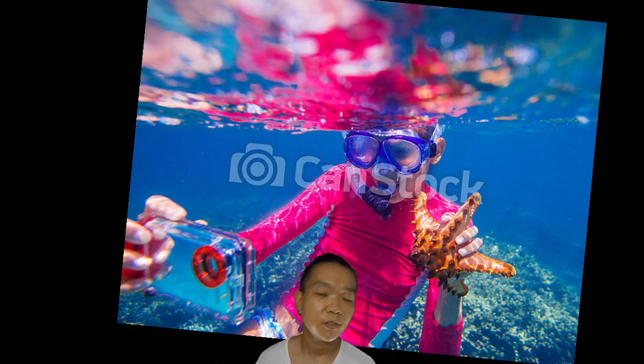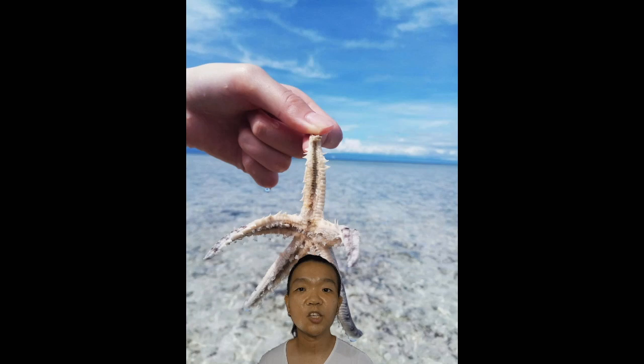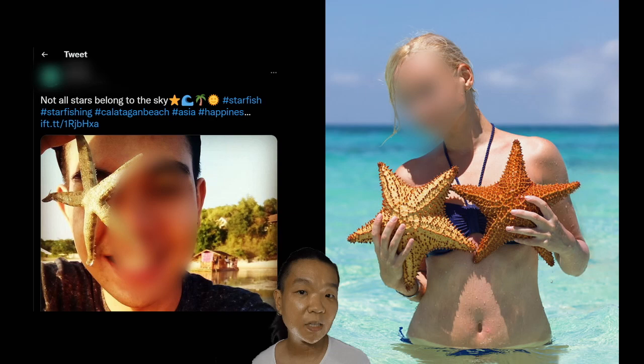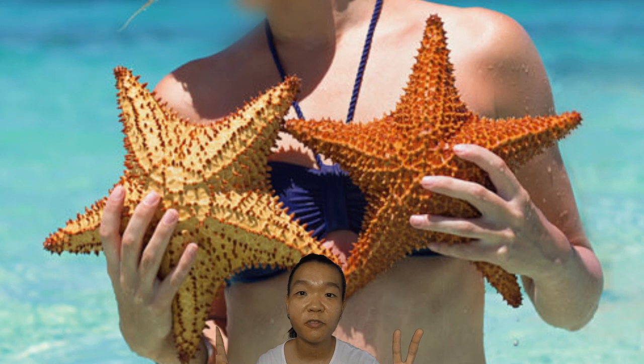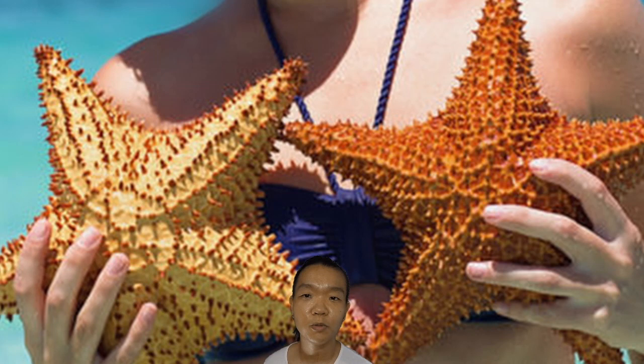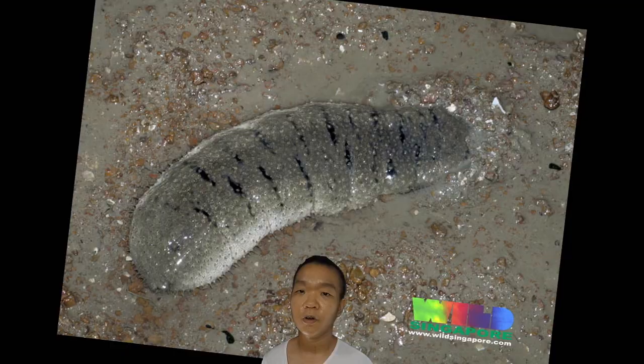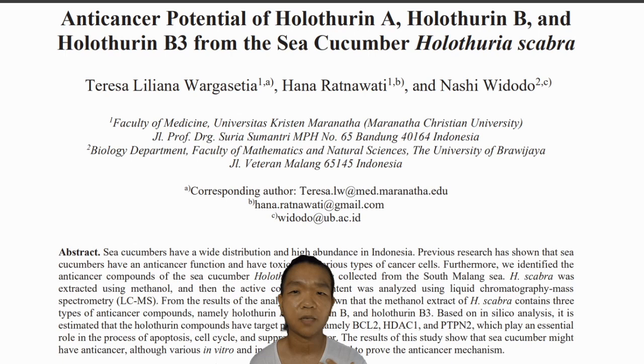If you take a sea star out of the water, the organism will suddenly dehydrate. We must respect that these organisms have their own lives too — if you were in their position and a giant suddenly picked you up, you wouldn't like it either. Those tube feet can taste, after all. There are also several echinoderms, particularly holothuroids, that secrete a substance called holotherin which is being explored for pharmaceutical applications. Mother nature is like a buffet of medicine — all of these toxic substances at some point can be used as medicine. As they say, it's the dose that makes the poison.